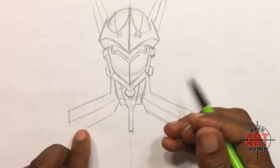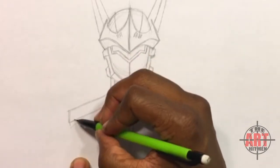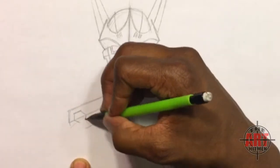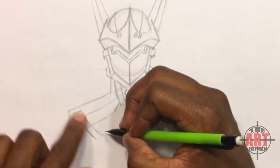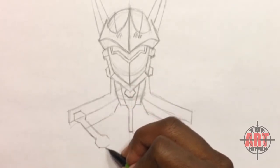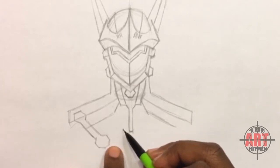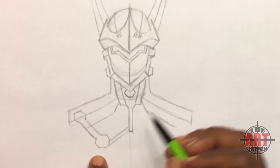Once we've gotten to that point, he has two connector pieces on each of his shoulders. So I'm gonna start with the right side, and put this octagon shape here. And then come around like that, come down to about here, and then repeat the shape up here, bring it down here, just like this. Now what's gonna happen is, this piece right here is gonna actually meet the end of this. So you're gonna come and bring a line in just like this and do the same thing here.